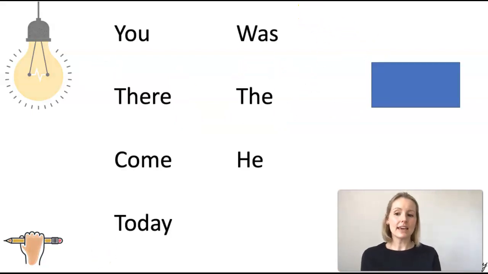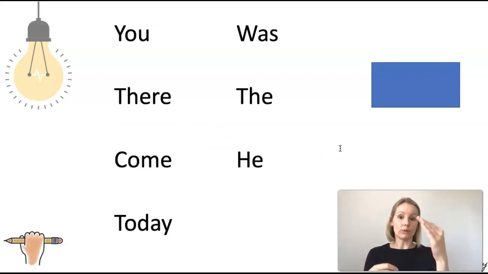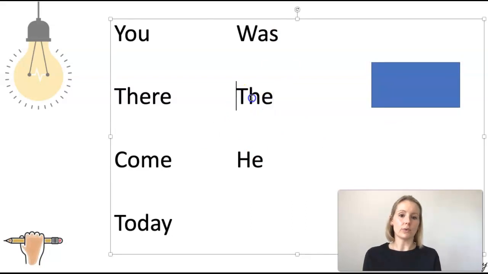The final thing you can do, which is pretty fun, once they're quite confident in reading them, choose just a small group of the sight words and you can do a which word did I take away. So usually I do these on cards just on the floor, and we'll read them. So you, there, come, today, was, the, he, and then you go, all right, shut your eyes, and then you might take one of the words away, for example. So I take that one away, and then they have to look at them and they have to guess.